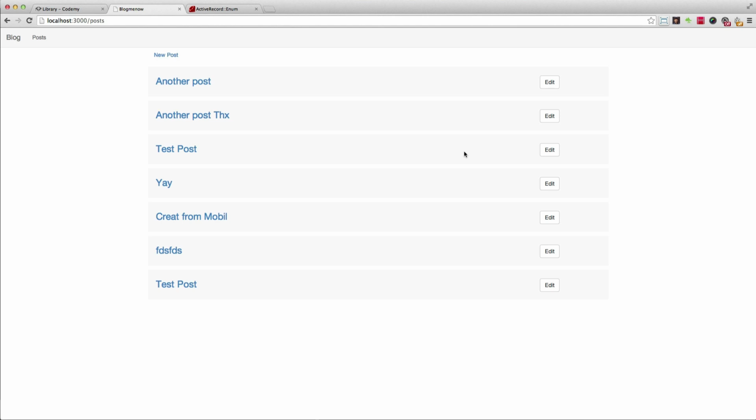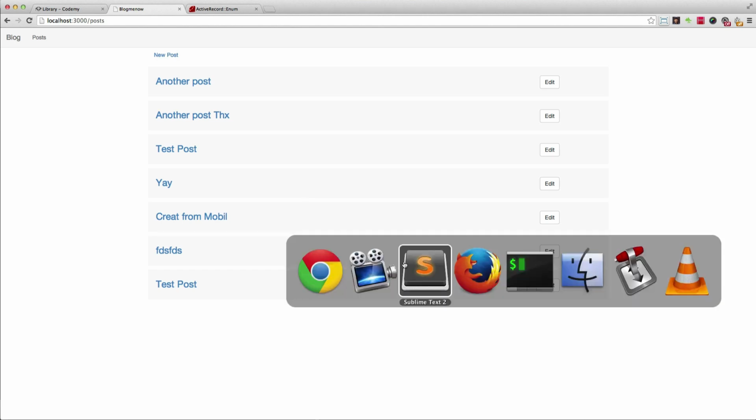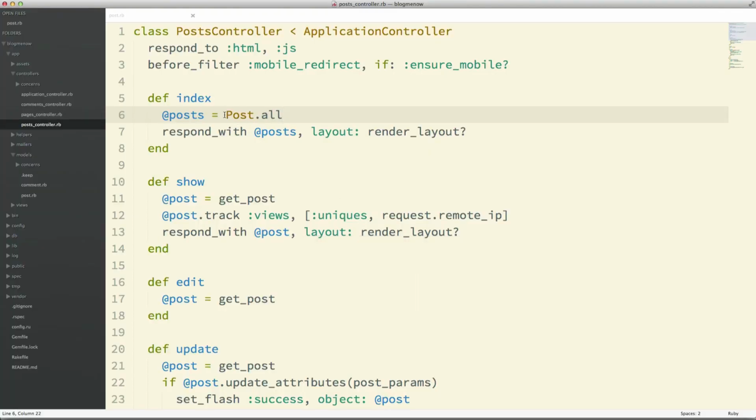In a state machine, you have a field, probably a text field, and you would put some text in there that would represent the state of an object, right? So if you're not familiar with a state machine, let me explain it to you with an example. Over here, I have a list of posts. Now, if I go back into the code, I'm going to look at this code over here that's basically calling out all the posts from the database.